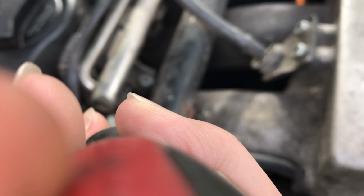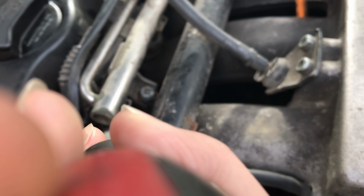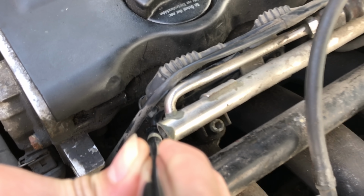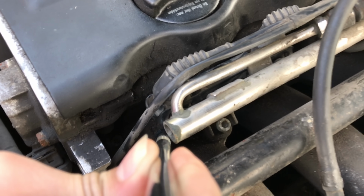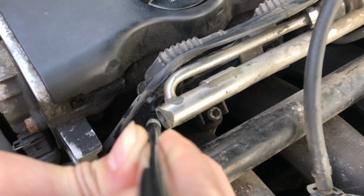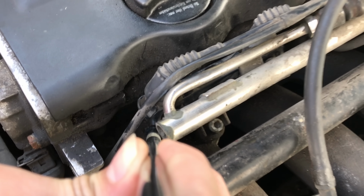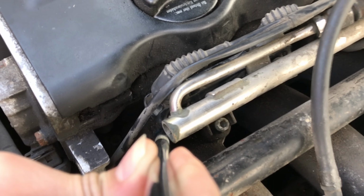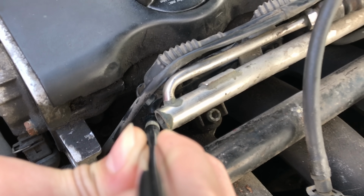So here I'm moving the screwdriver on and off the fuel injector so you can hear the tapping sound that it's supposed to make. I find that this metal rod works a little better hooked up directly to my speaker to be able to hear that proper tapping sound from the fuel injector. What is also very helpful is to listen to all four fuel injectors and listen for something different. If you hear something different on one than the other three, well, that's a good indicator. This different sound could point to a bad fuel injector.